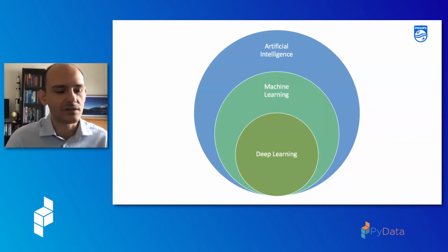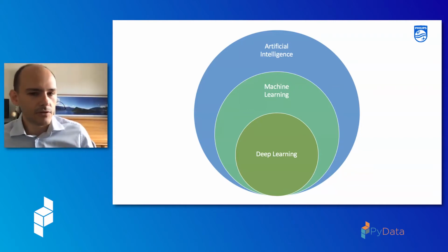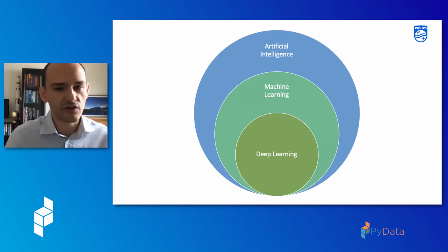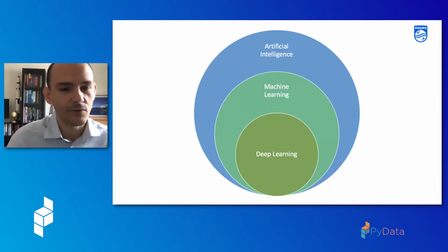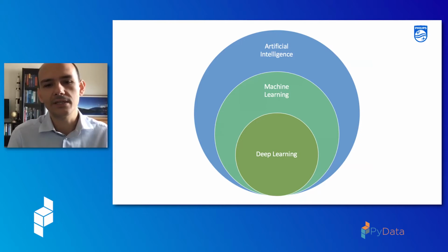Then another real bird's-eye view on artificial intelligence. We hear a lot about artificial intelligence these days, and it is nowadays covering so much. Basically, even advanced algorithms are called artificial intelligence. What I'm going to talk about is machine learning, which is a subset of artificial intelligence technology that really learns some specific functionality from data. So really data-driven learning, which is quite fitting for today, by the way. And within this superset of techniques, I'm going to talk about deep learning, which is one of the groundbreaking innovations of the last decade, where the machine learning technologies that learn from data are pushed to the limit by learning very rich representations.